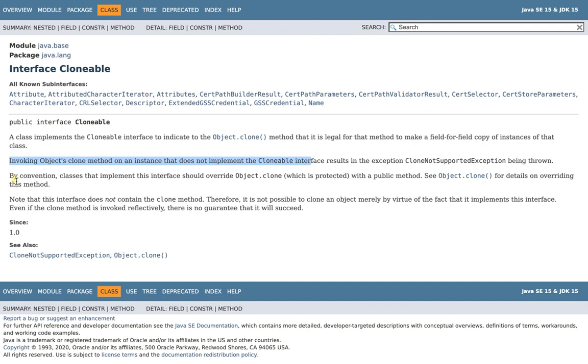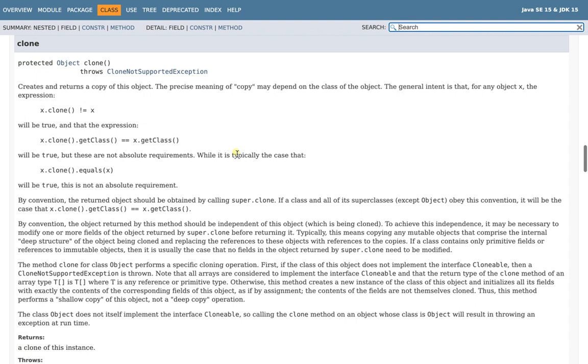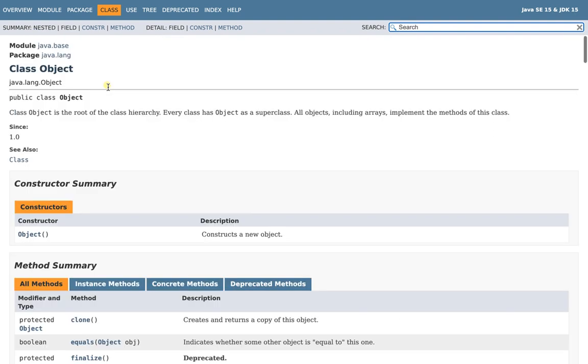By convention, classes that implement this interface should override Object.clone, which is protected, with a public method. See Object.clone for details of overriding this method. Okay, let's click here. This is the contract of Object.clone, and of course we are inside the Object class.